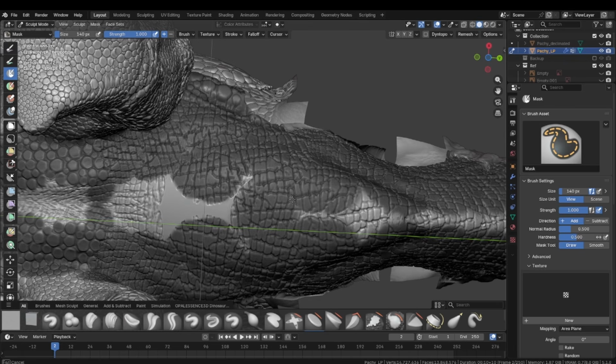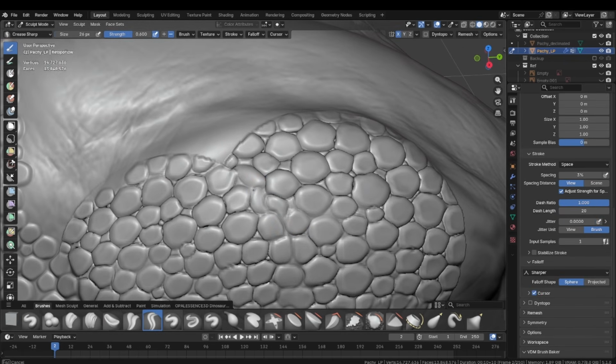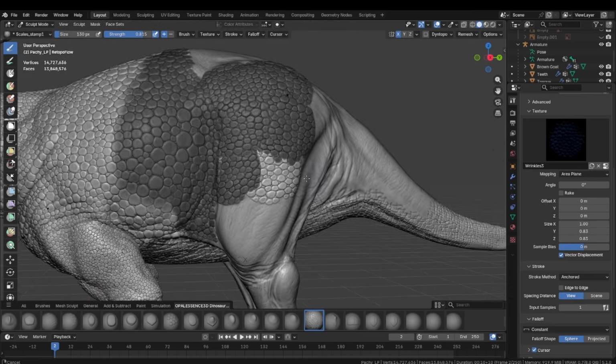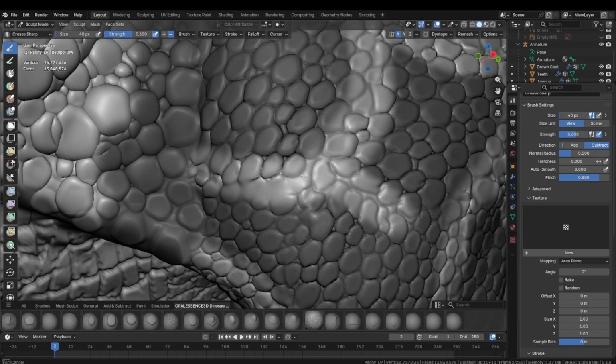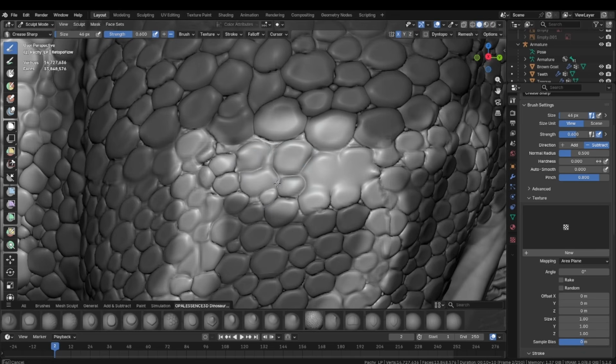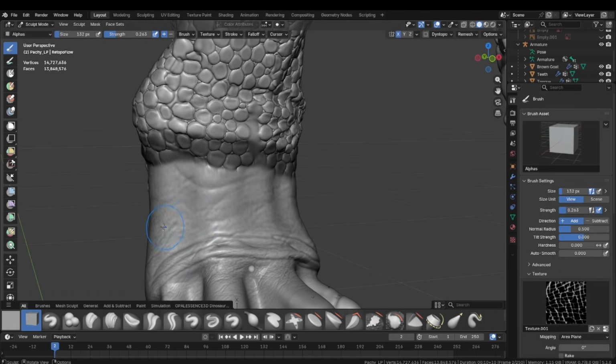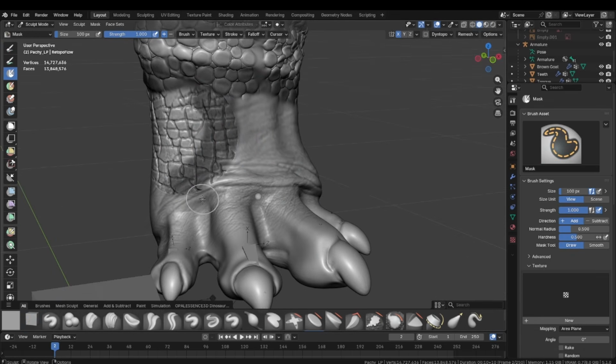In the middle I put the scales with symmetry turned off. Same goes for the leg as for the arms, but this time with small twist. I basically stretch the VDM a little bit to give it some flow. For some areas that I want them to look bigger, I basically make the scales bigger, and it is a nice illusion, to be honest.